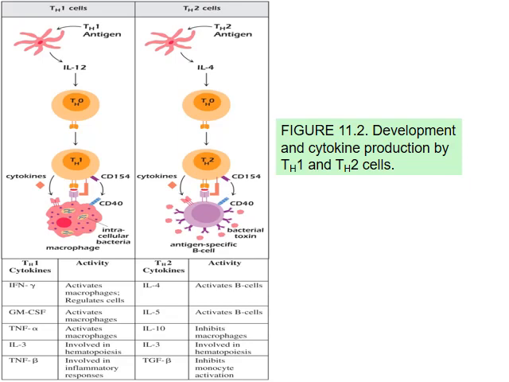secreted by Th1 cells. Now the next question will be, how do we know what the cytokines secreted by Th1 cells are? Okay, and this gives you the list of the Th1 cytokines. We have gamma interferon, we have GM-CSF, we have TNF alpha, we have IL-3, we have TNF beta. So these are some of the important cytokines that were produced.